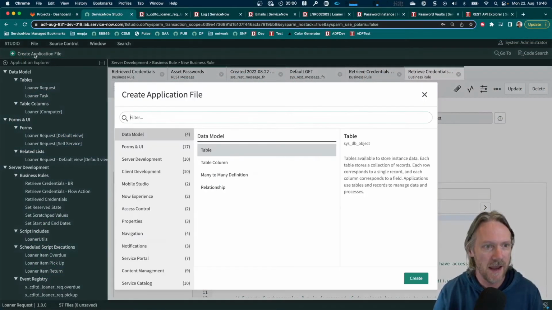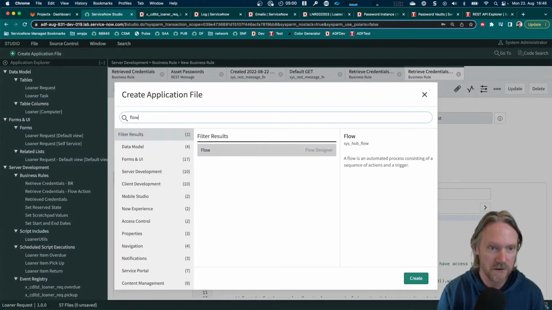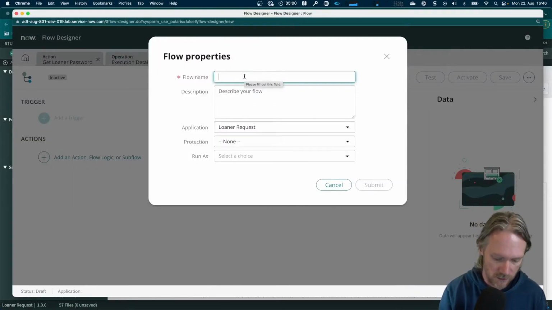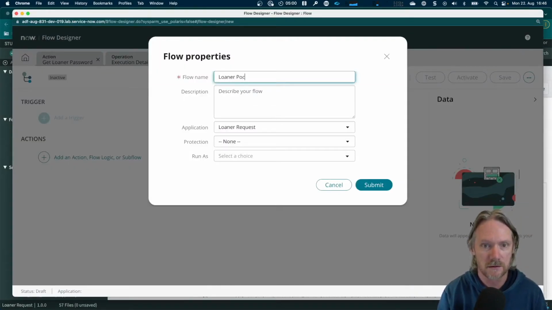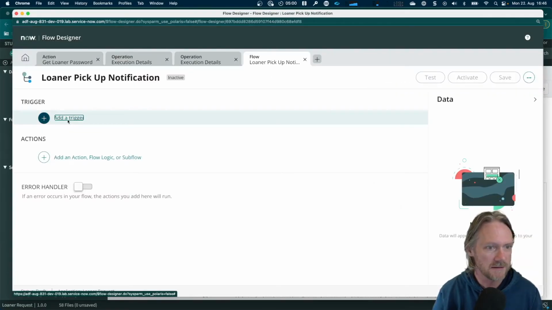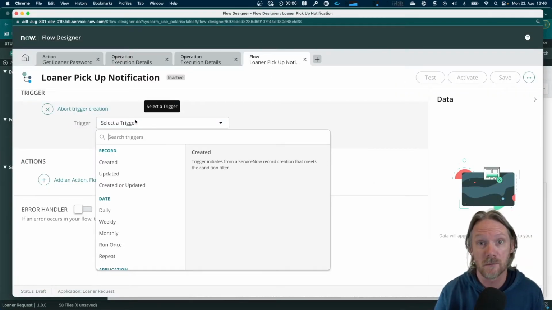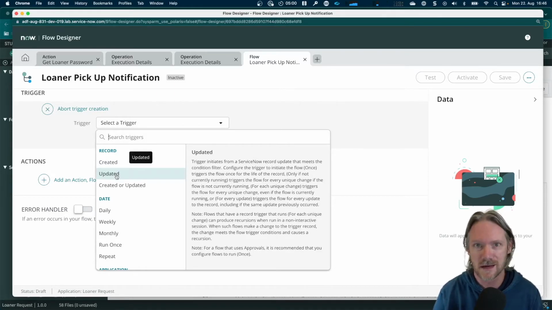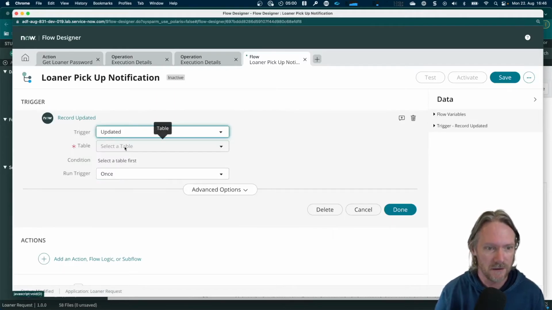Let's go ahead and create a new flow. And we'll call this Loaner Pick Up Notification. Okay, so our trigger will be similar to the one that we had earlier, when a record is updated in our loaner request table.